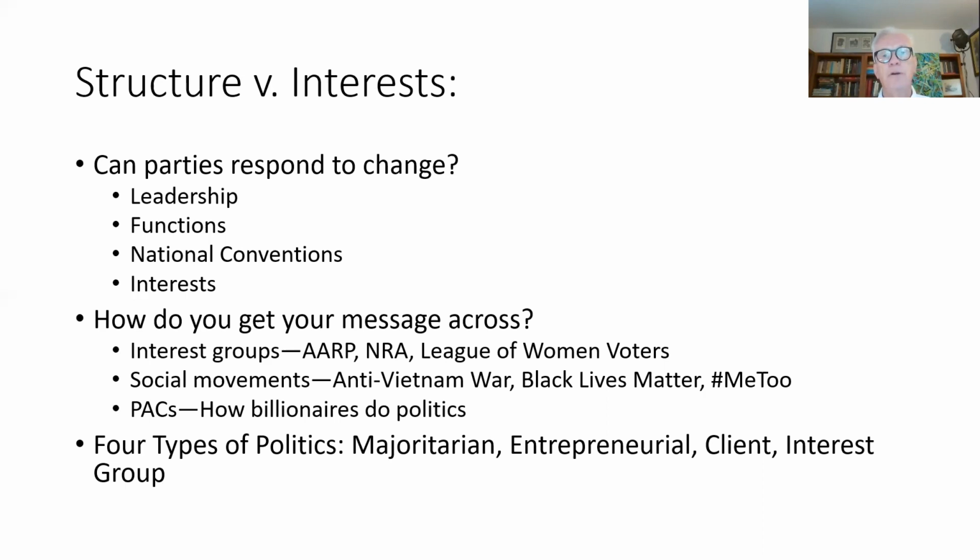Political action committees are a way to donate money to particular candidates or to particular interests that you have. If you're a billionaire, you can donate hundreds of millions of dollars to a super PAC. A super PAC, which is not connected to a particular candidate, but will sponsor advertising, will write up sample legislation for elected officials, will fund think tanks to come up with all kinds of ways to influence elections and get your particular interest across. Billionaires generally support fairly conservative goals, such as keeping regulation out of business, making sure that coal and oil continues to get subsidies from the federal government, various kinds of things like that.